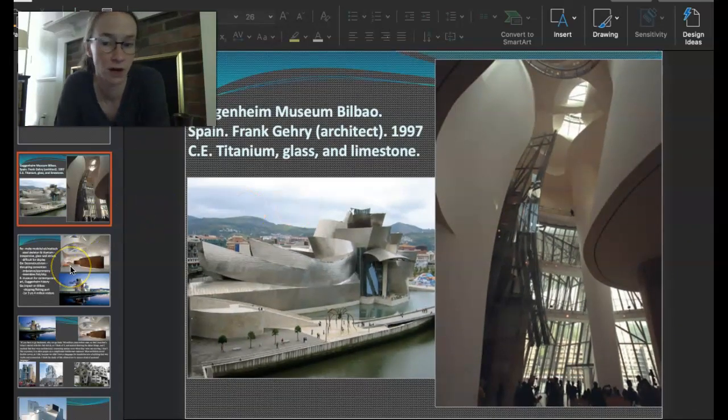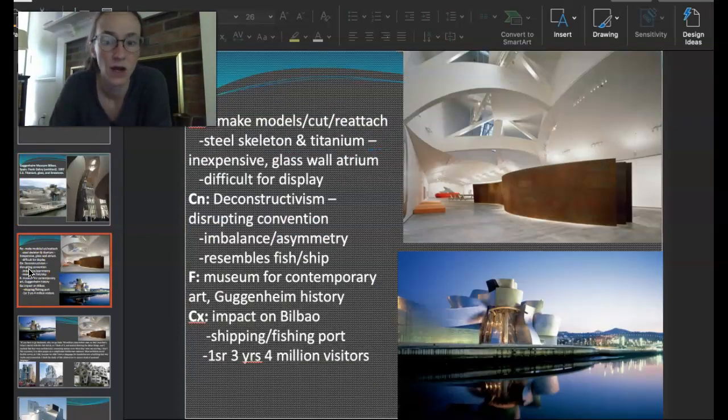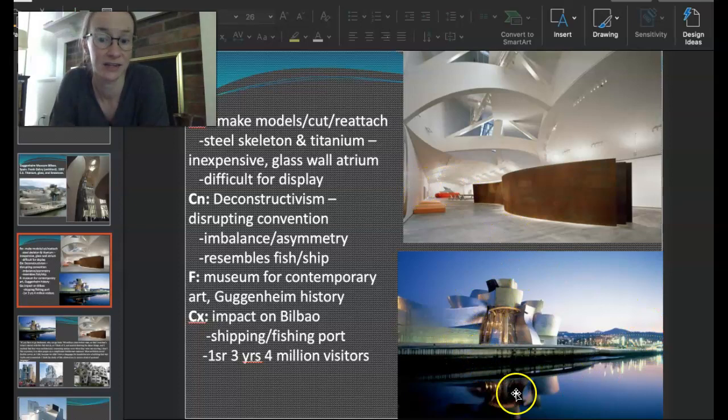So let's move on and talk about it a little bit more. This is also an interior spot around the lobby, just so you know. You can see the walls are very curved. Even the window areas are curved. So we also have these 2 pictures off to the side here. Here's another interior space. You can see there are lots of curved, angled walls inside. And then here's a picture at night, just so you can see what the titanium does as the sun's setting, as the time of day changes. It really plays with whatever the light does to it.